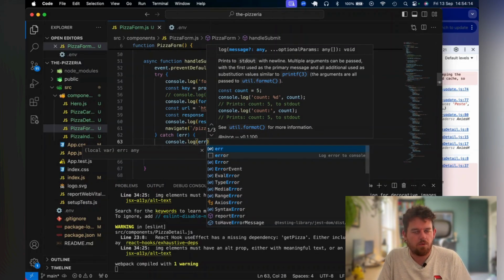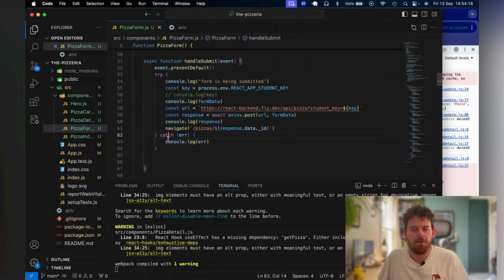In reality, what you should probably do is have an error message actually appear on the page. And you could do that using your knowledge of putting something into state and then having that appear inside a set of p tags at the bottom of the page, just under the submit button.